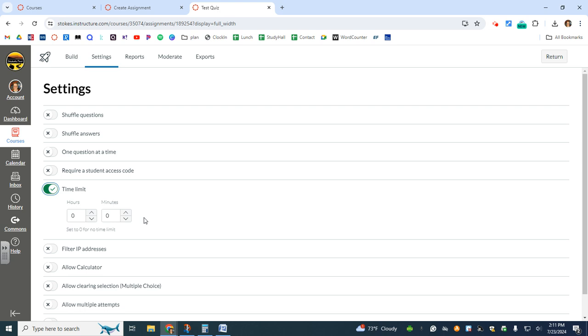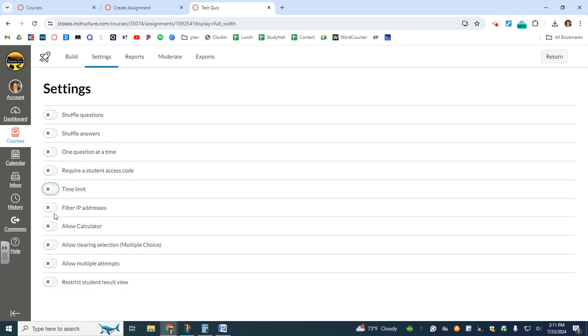So if you give them 2 hours and you work for the hour and a half of class, they log off, they're going to finish with 30 minutes tomorrow. The timer doesn't stop when you come out of the assignment, it continues running. So 2 hours from the time they start, they will lose access to the test because they have run out of time. So keep that in mind if you're going to assign a time limit, that you cannot go out and come back. The time limit keeps running.